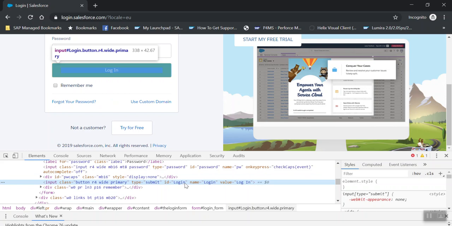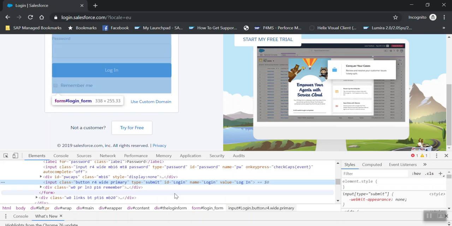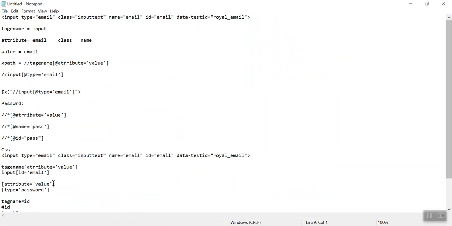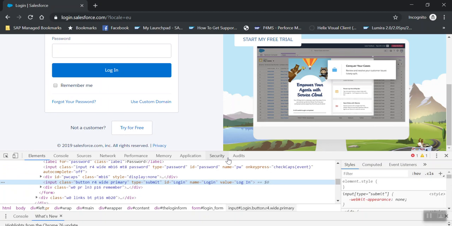The class name is there too, but it's too big and it has spaces, so we will not take it. Instead we can go with our second rule. Which one is our second rule? The second rule is directly attribute and value. So we can go with that.